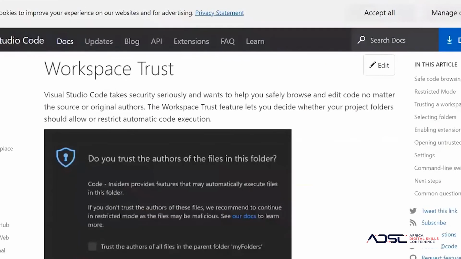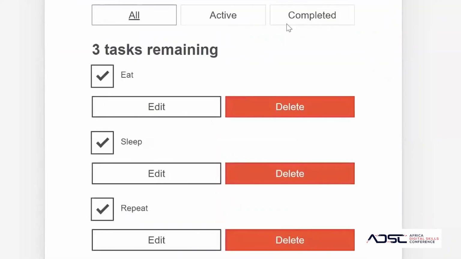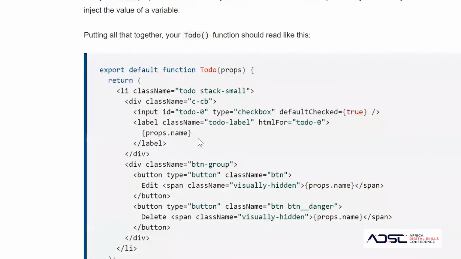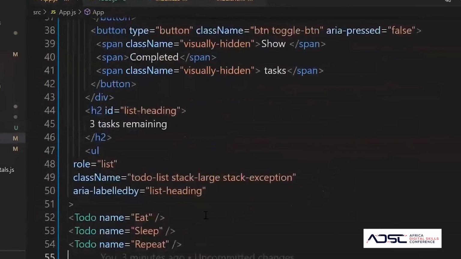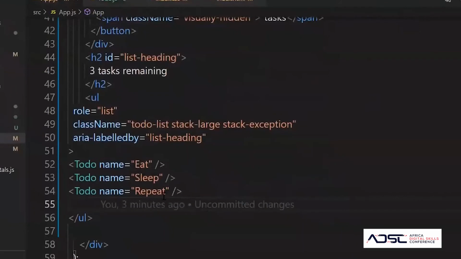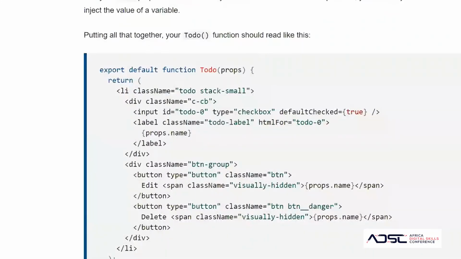We deal with our name, which changes. So that is the dynamics of components, right? So from here we have props.name, and then from I we have replaced our name with eat, sleep, and repeat. Okay, that's our property from eat, sleep, and repeat.